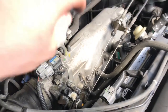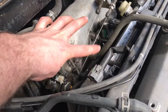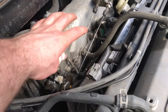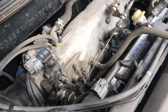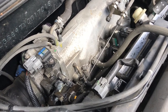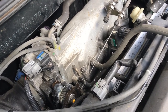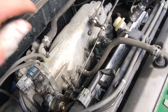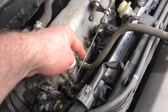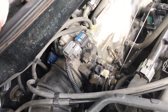All right, so these throttle cables, this is the cruise control and then your throttle cable here. It looks a little bit loose, not too bad. All right, go ahead. Is that floored? There you go. Okay, do that a couple more times, real slow. All right, now just push down a little bit. Yeah, that's pretty tight. Okay. Yeah, I think there are problems in that butterfly valve. Alrighty.